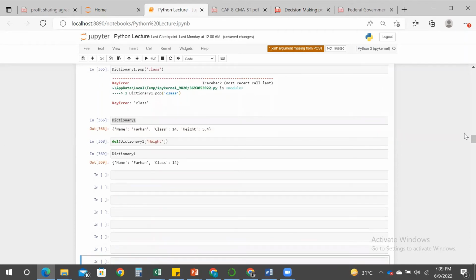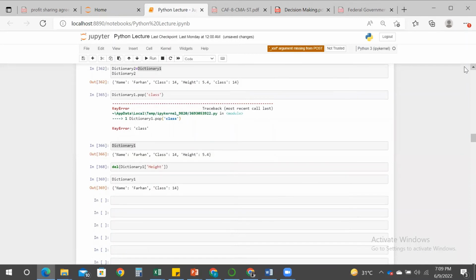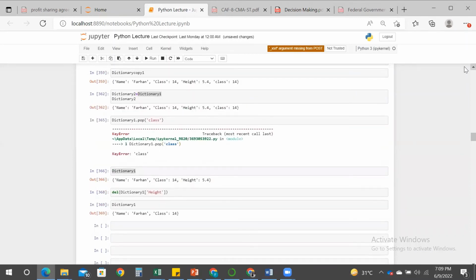Let's add some new cells and see whether the dictionary which we created using the copy method has been updated or not. And the name of that copy was dictionary copy 1.